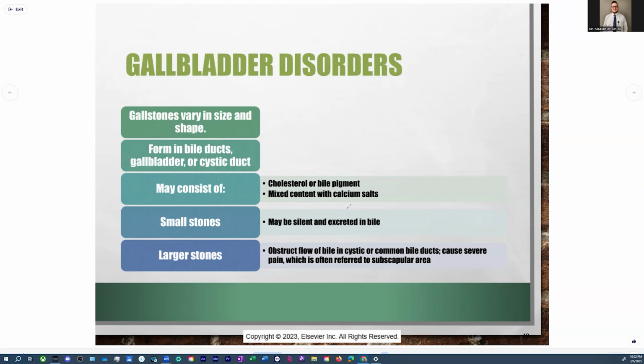What is bile actually made of? Bile is interesting. Remember, bile tries to emulsify fat. Bile is made up of mostly pigments and cholesterol, which is in the family of lipids, and a mixture of some calcium salts. So when gallbladder stones form, they're typically mostly made of hardened cholesterol. If they get wedged, they're going to obstruct the flow of bile. This is going to cause severe pain, and it's going to cause the gallbladder to probably become inflamed.